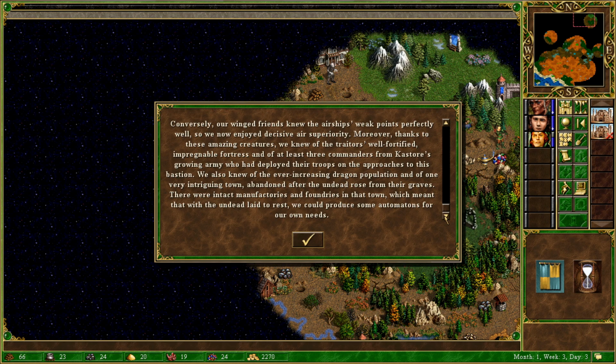We also knew of the ever-increasing dragon population, and of one very intriguing town, abandoned after the undead rose from their graves. There were intact manufactories and foundries in that town, which meant that with the undead laid to rest, we could produce some automatons for our own needs.